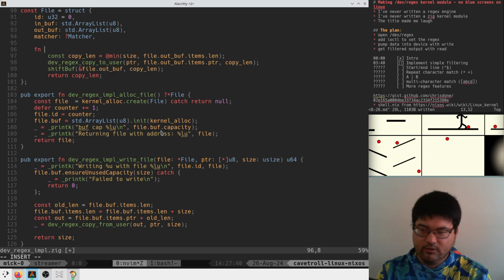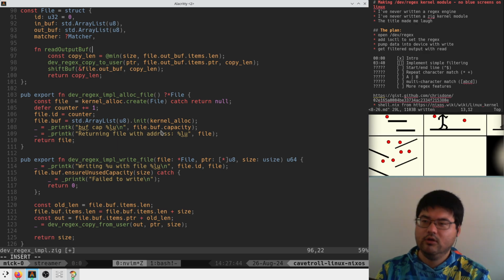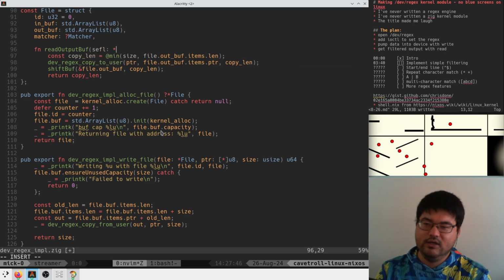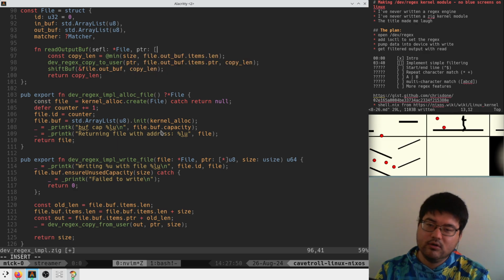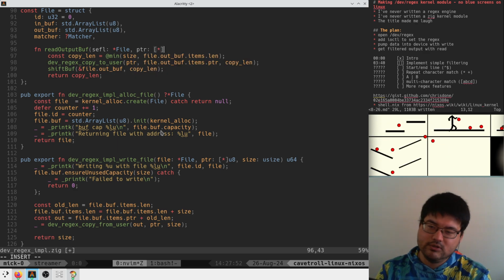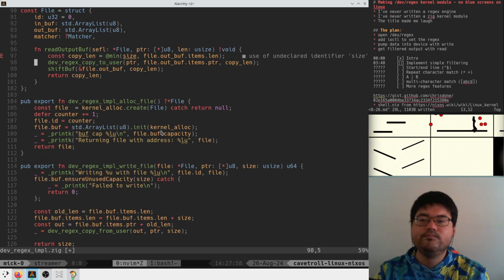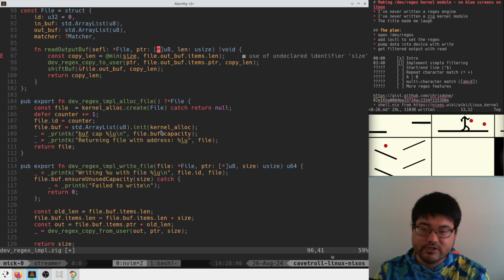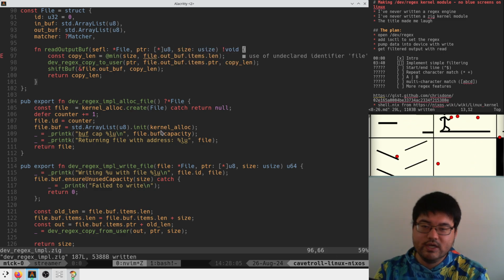I don't know. Read output buff, sure. Self takes in file, and then we have pointer is some U8s, and len is a U size or something. This is called size before. And this returns a U64.